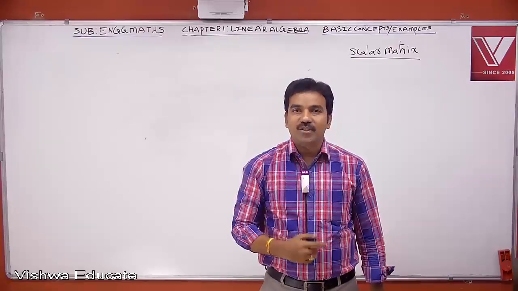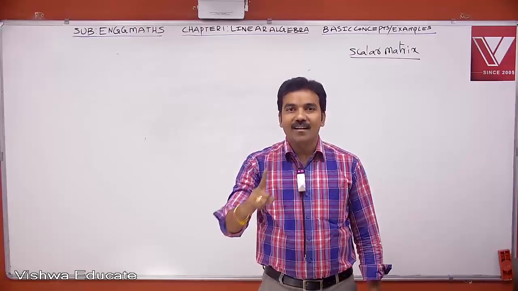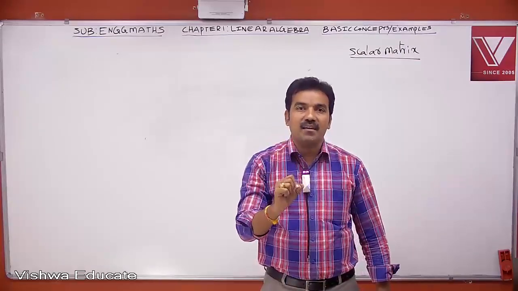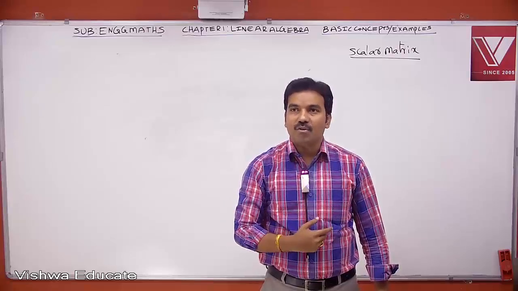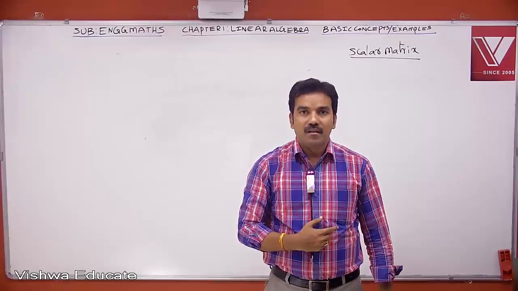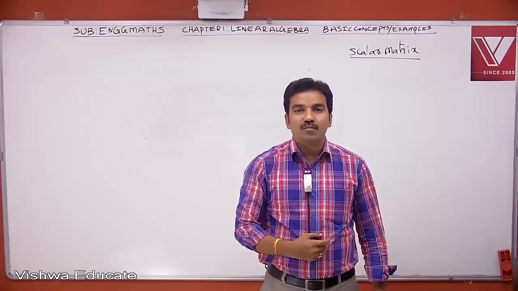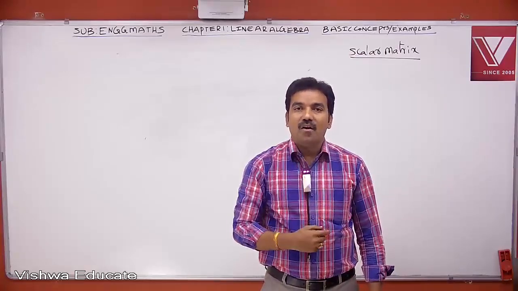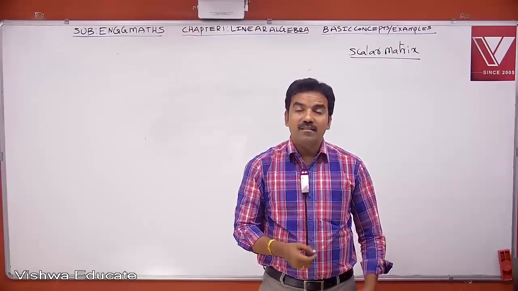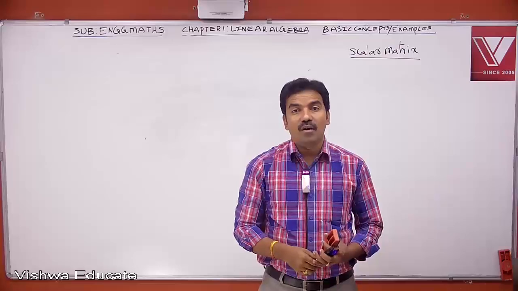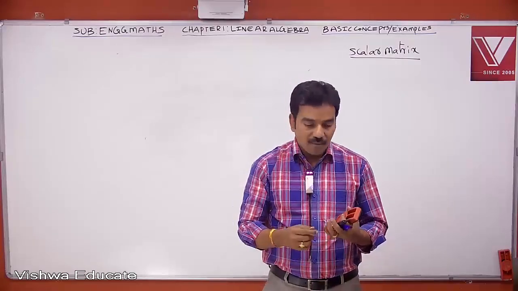And diagonal elements must be same. That means one element repeats many number of times. All diagonal elements are fixed to some constant k. And above diagonal and below diagonal are 0. In that case, it is called a scalar matrix. Now, how to define this? A diagonal matrix in which all diagonal elements are equal to some constant k is called a scalar matrix.